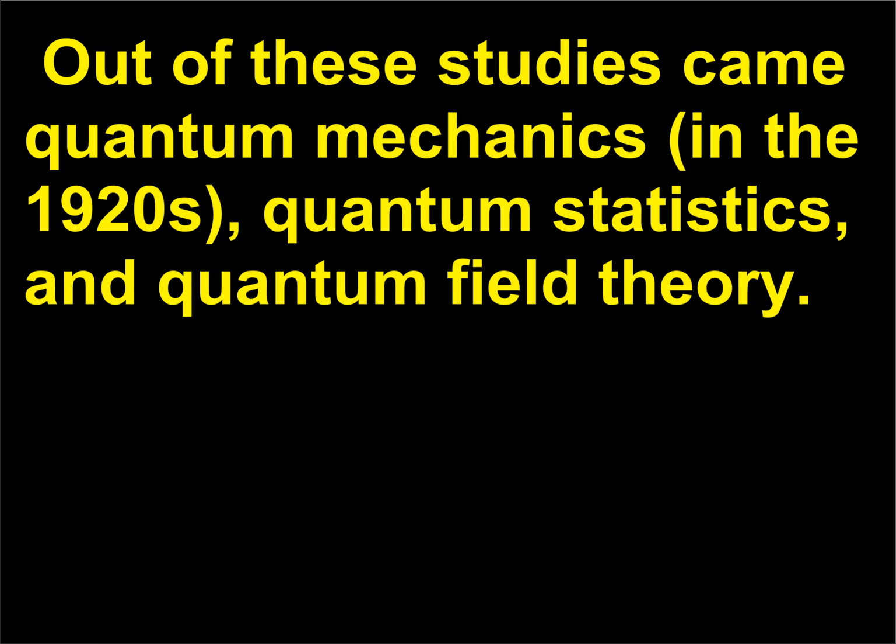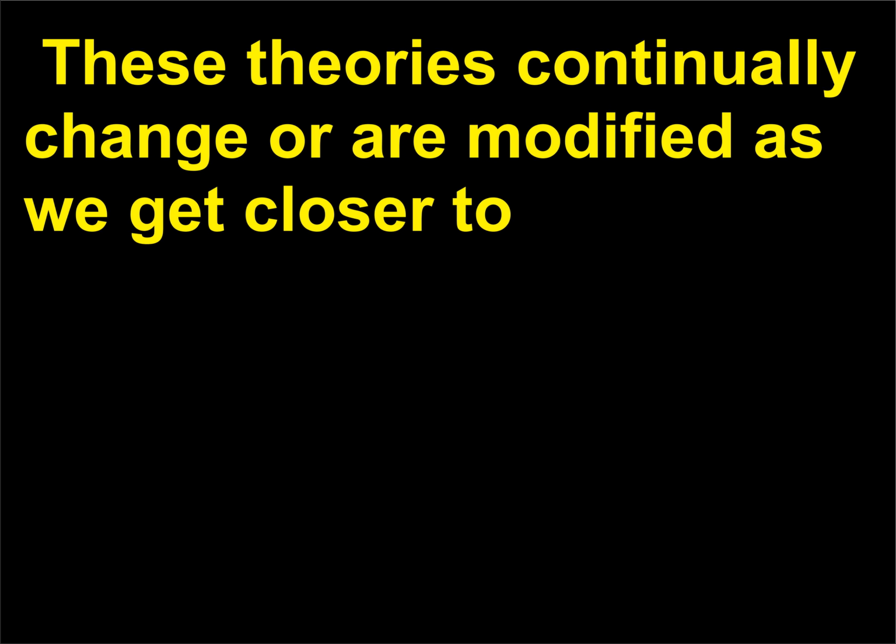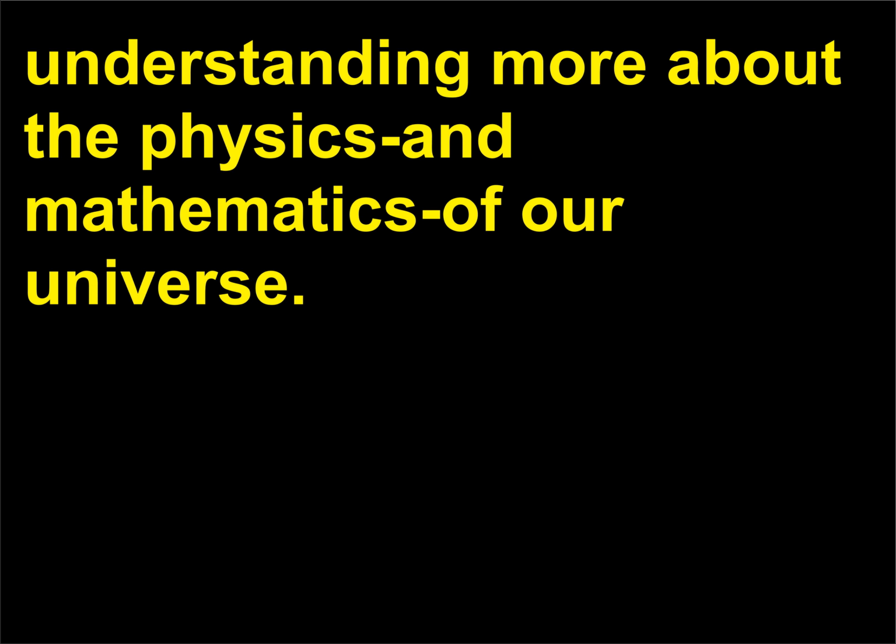Out of these studies came quantum mechanics, in the 1920s, quantum statistics, and quantum field theory. Today, quantum mechanics and Einstein's theory of relativity form the foundation of modern physics. These theories continually change or are modified as we get closer to understanding more about the physics and mathematics of our universe.